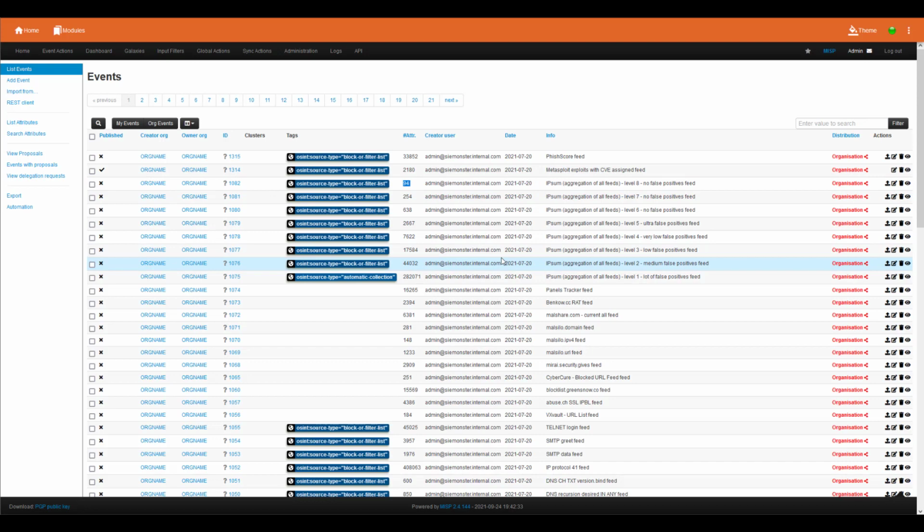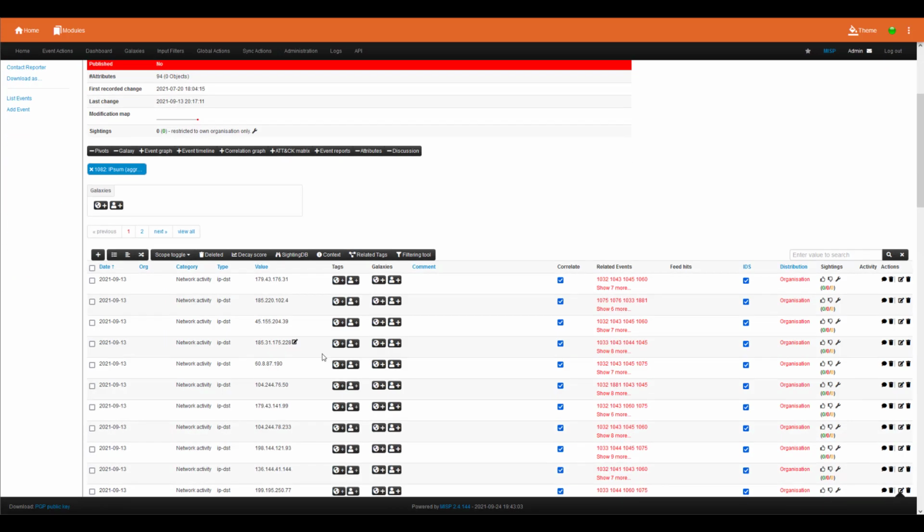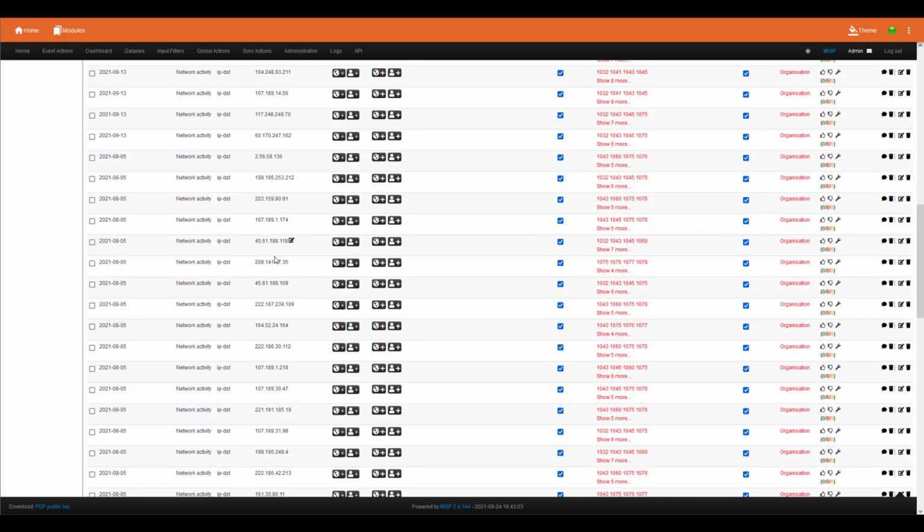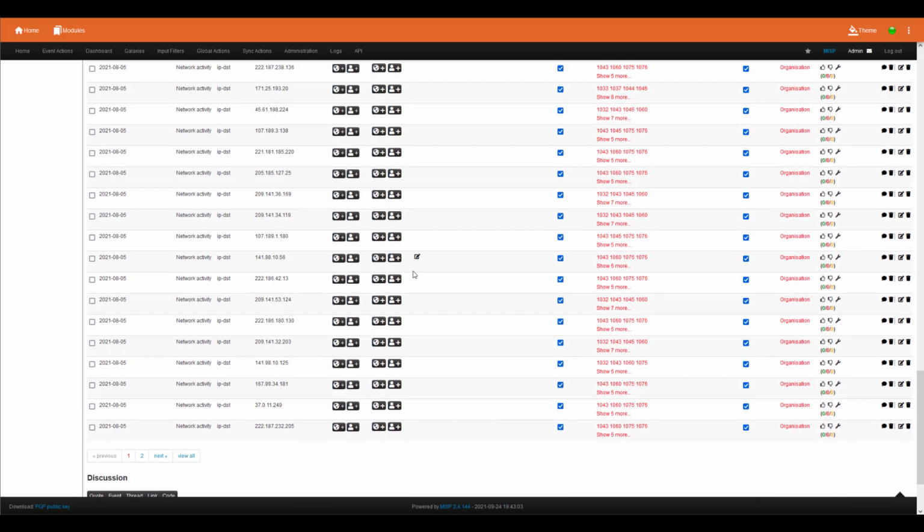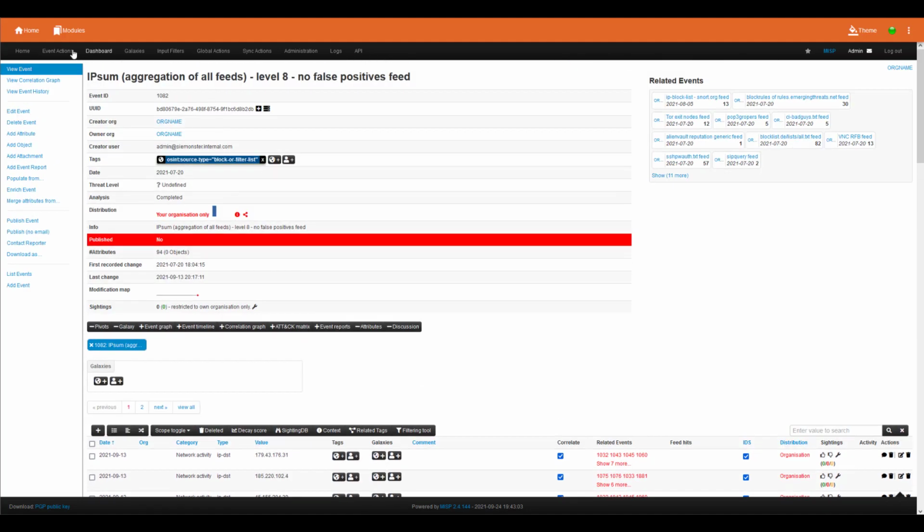You can also use these as general blacklists for your environment. You can give them to the firewall teams. You can give them to the systems administrators if you're running locally activated firewalls on your Linux or Windows hosts, etc. And data that comes through are provided as a type of observable. So here you can see the values listed. So these are considered bad actors or bad actor IPs.